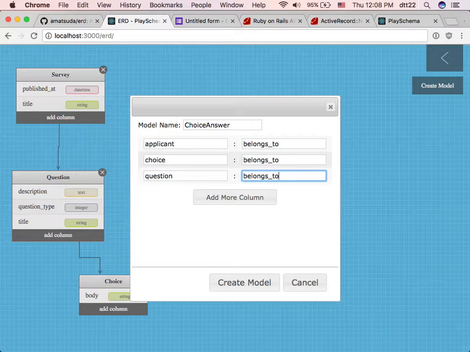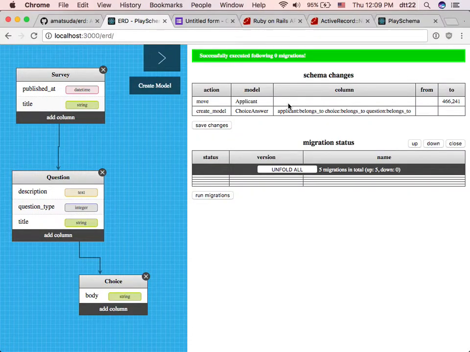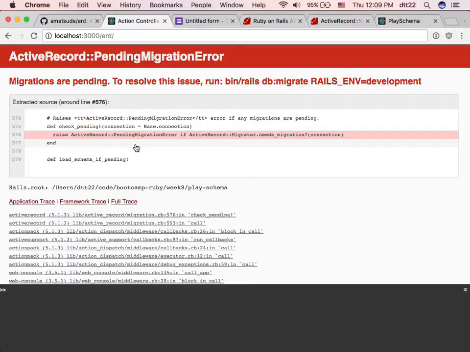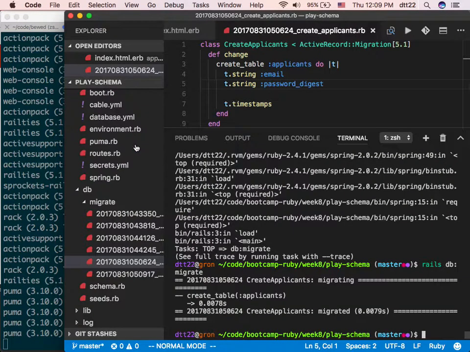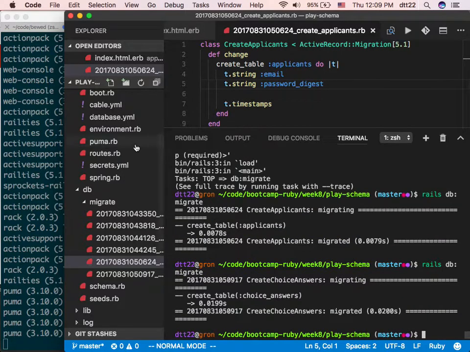Yeah, so if you say yes or no, both are correct. If you don't, then you have to always go through a choice. If you store the question, then it's also nice. Sometimes you can skip choices depending on the design, but it also allows you to load the records faster. If you say, what are the questions my user just answered? Okay, so I'm going to keep both here just to give an idea. Now, very nice, I have this, I can save changes. One more time, run Rails db:migrate.